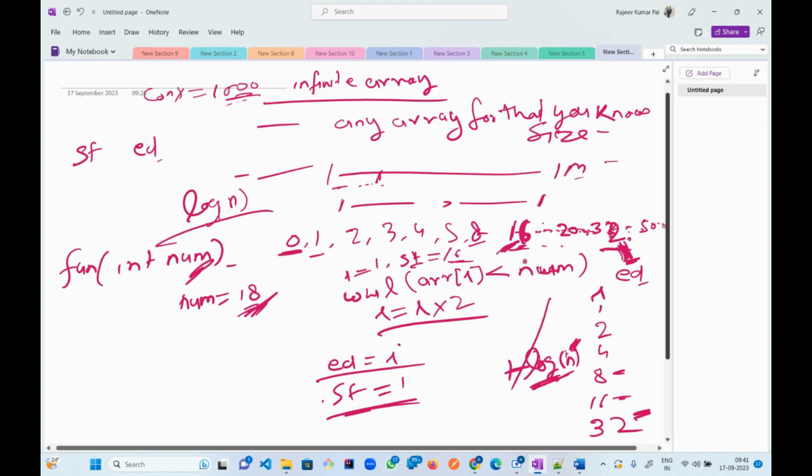And the other thing, st: I don't need to take st from the beginning only, because if you calculate for some larger case, the complexity will be increased. So to optimize this complexity, you calculate the st variable also. St will be 16 and ed will be 32. So between index 16 and index 32 you can apply your binary search. Simple is that. How much we have optimized, you can think.